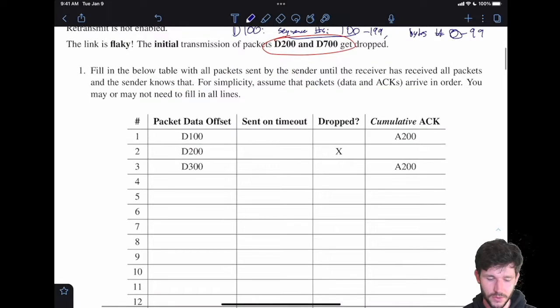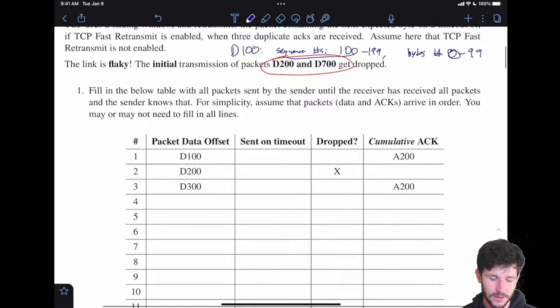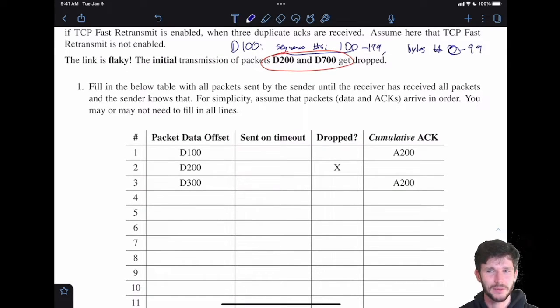So let's go through this table together. One funky thing to look at is that there are no times here, just a number for each row. The reason is that the actual timing of the events doesn't matter. Rather, what's important is the sequence of events, and they're all kind of overlapping.